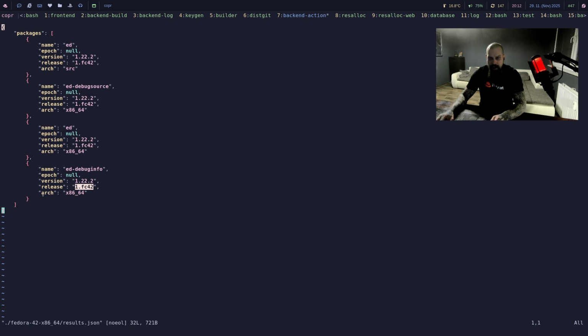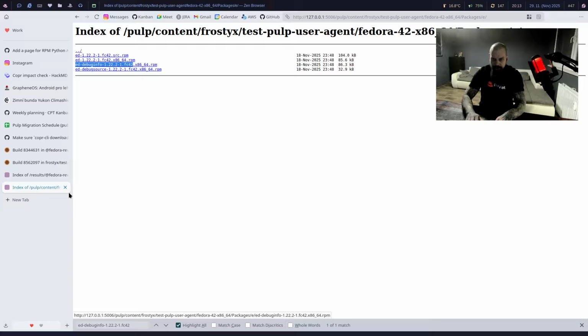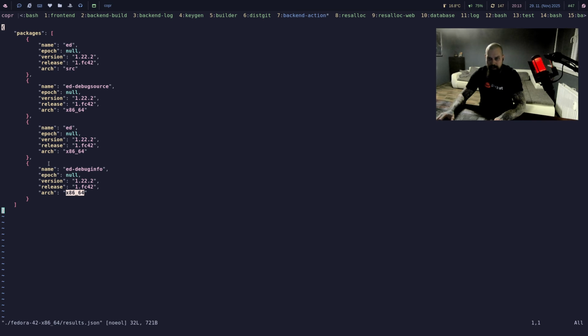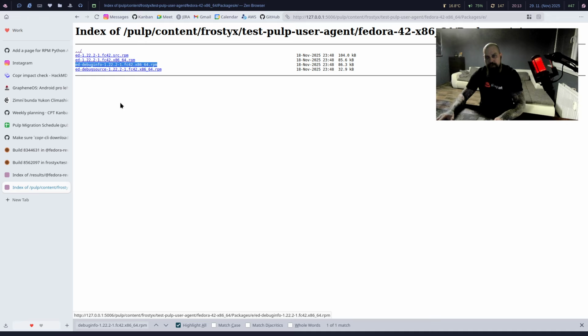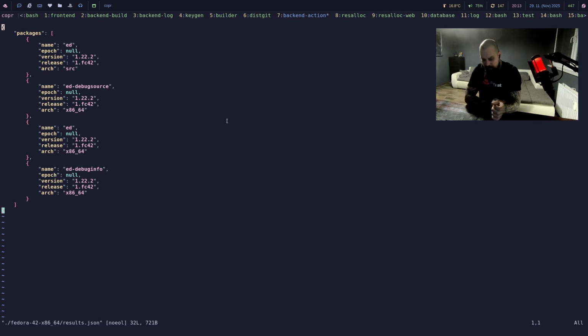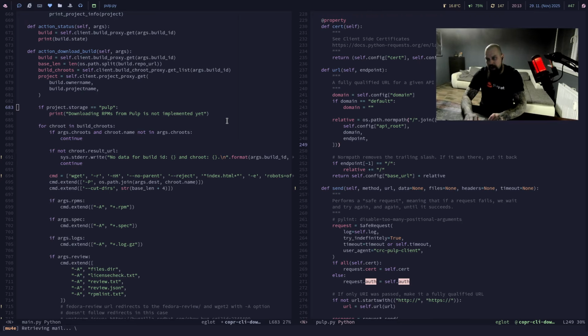And now it's dot architecture, so dot architecture dot RPM. So we can do that. And this one is source. So this one has, yep. I think we can use it like this. That's really cool. Okay, so let's try just that.